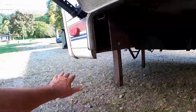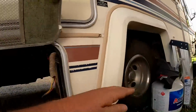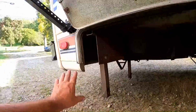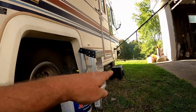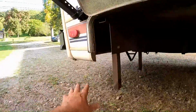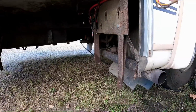Actually, this is a little bit deceiving, because the driveway comes downhill and then it begins to level out in here. So as it levels out, the back end of it is still kind of on the uphill part a little bit. That's partly why it looks so low. And to add to that, I put the front end, because this is still slightly downhill, I put the levelers on it. Lifts the front end up, which drops the back, so that kind of just compounds that effect. But even sitting on level, it does look kind of low, but like I say, it has survived. I think it'll be all right. It's gonna have to be.